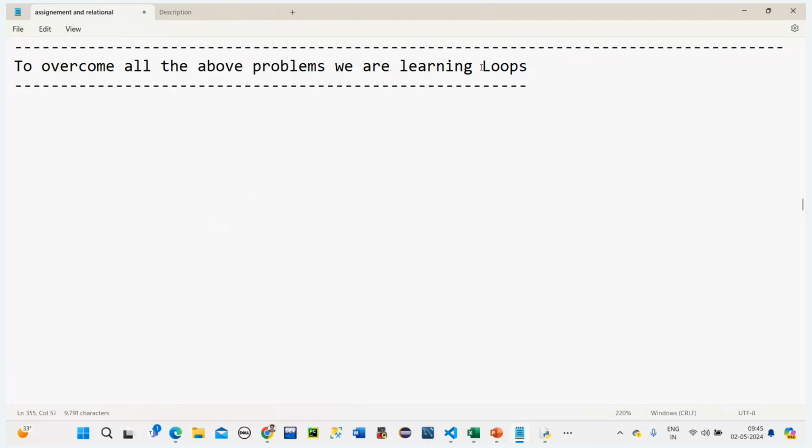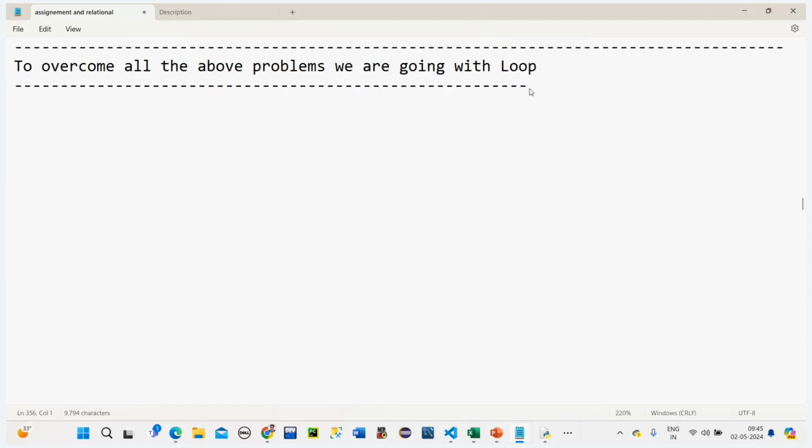In our class, loop is the hero now. Why is loop the hero? It is reducing time and manual work, and makes it better. So to overcome all those problems, we are going with loop.